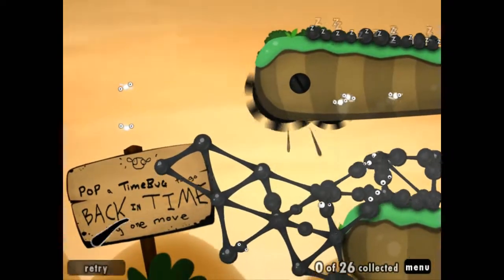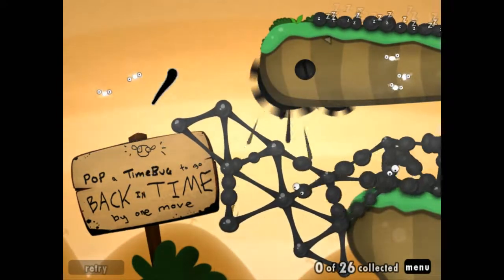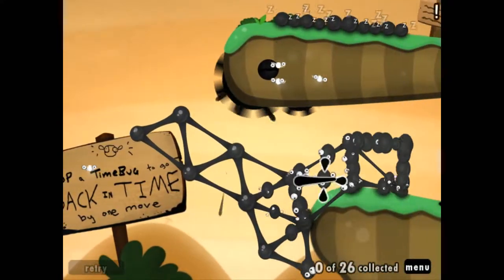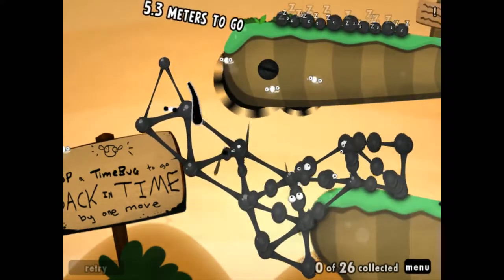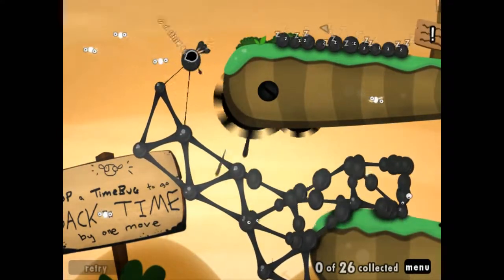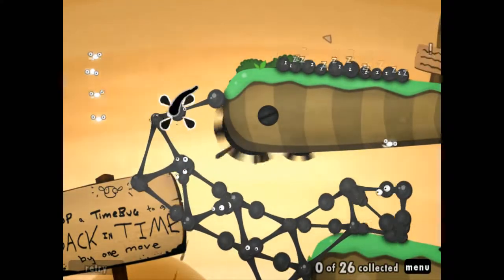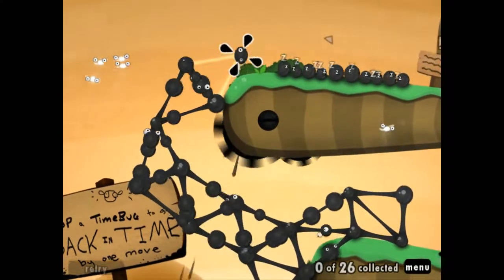Shit. I think that one was a bad move. How do I pop these suckers? How do I pop a time bug? There we go. I did it. I popped a time bug. All right. So that wasn't good. Here's a good one though. Come on. Oh shit. Come on. It's stuck though. It did better than I expected. Okay.